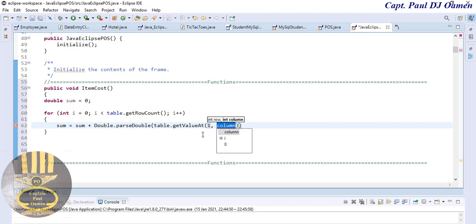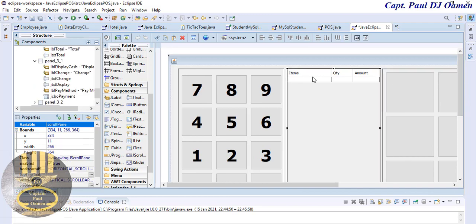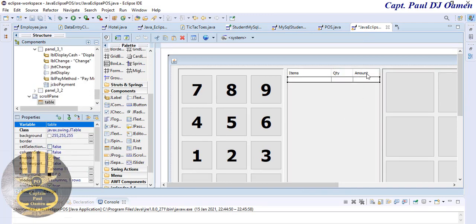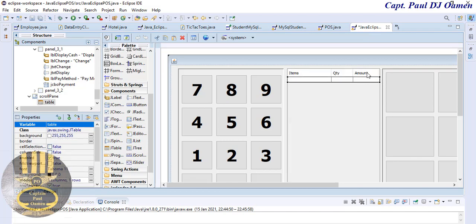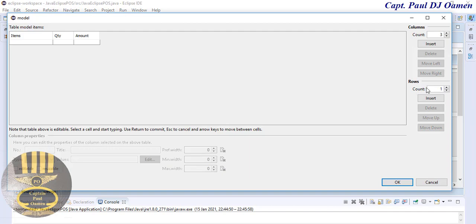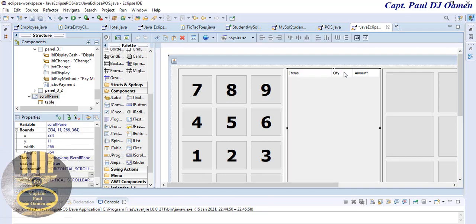There should be an i, and here it's going to be the column, and the column I'm talking of is column number 2. When you look at my table here, column 0 is the first column, 1 is the second column, 2 is column number 2. This is where the calculation is going to start from. That reminds me, I'm going to get rid of one column in this table, so I might as well do that now. Now that I've spotted that, come in here and get rid of that. Make the row count 0 there, and that is it. So columns 0, 1, 2.